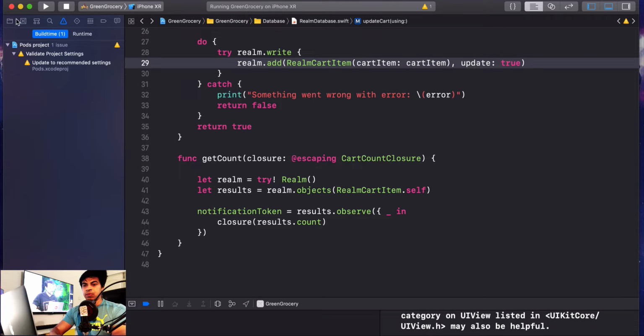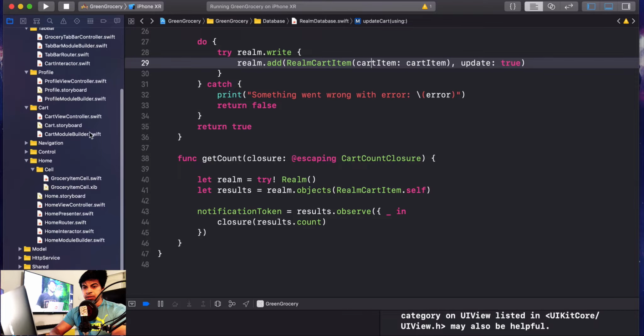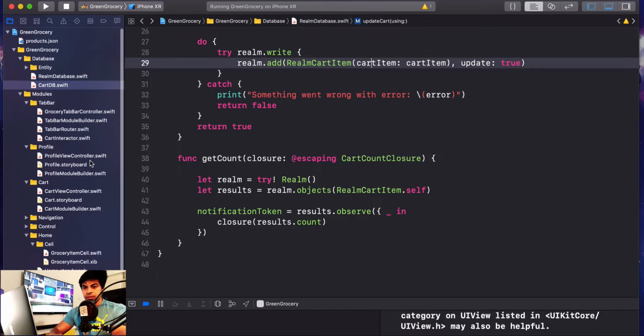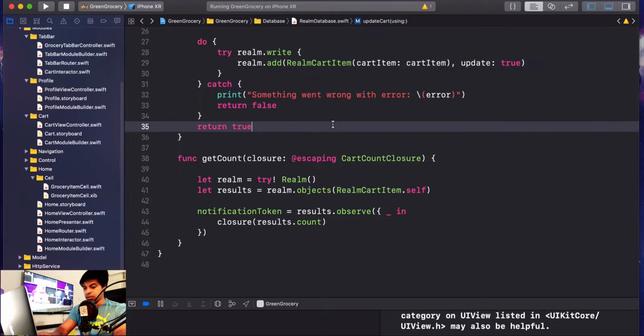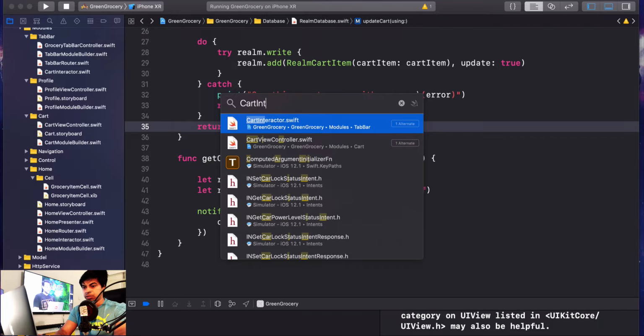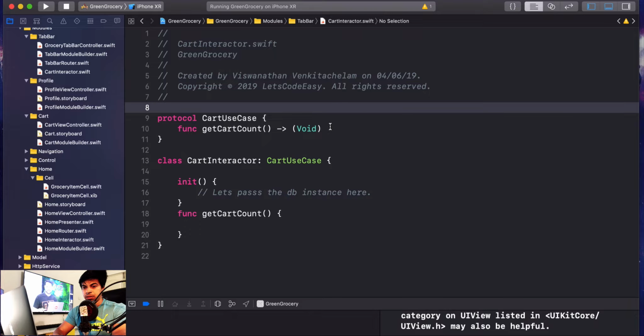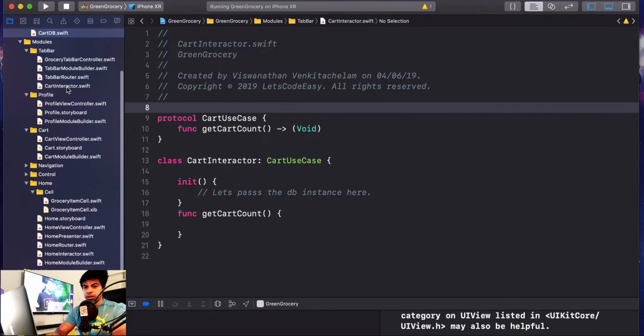I can now inject it in the cart. What did we create? Cart interactor. Okay, it's here, sitting here.